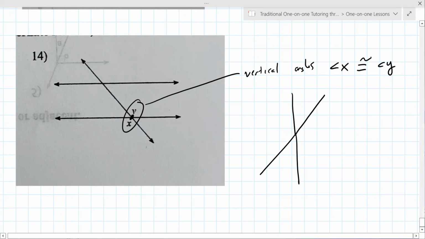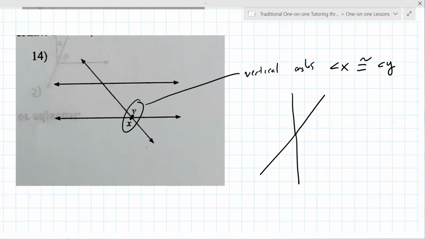Congruent. So there's really two things you see in geometry over and over again. The first is that they're congruent, they're the same. Like the alternate interior angles were congruent. Corresponding angles were congruent. Vertical angles are congruent. Sometimes they add up to stuff. Complementary angles add up to 90. Linear pair add up to 180. All right, so let's go back and do 11 and 12. We now have enough knowledge to be able to do those.